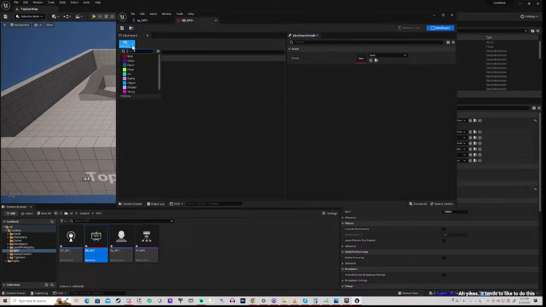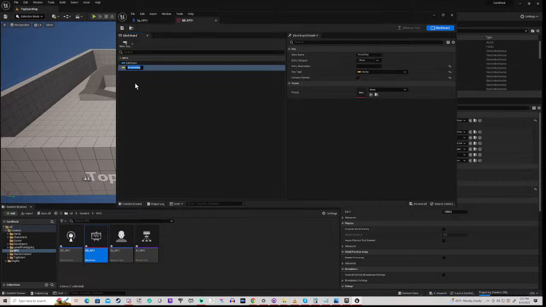So all we're going to do in this case is we're going to set up a couple of vectors. So we're going to say random destination, and then we're going to add another one, and that's going to be final destination.